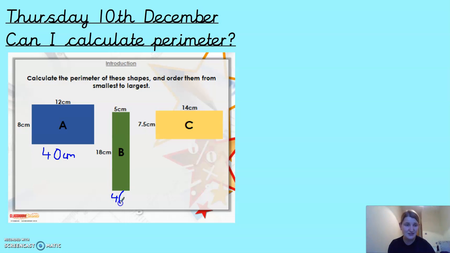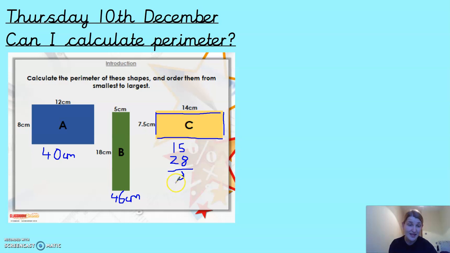And then this end one, I think what I'm going to do is, well, I know I don't really like decimal numbers. I'm much more of a whole number gal myself. So if I think about finding both of these lengths, if I've got 2 lots of 7.5, that's going to be 15. And then if I've got 2 lots of 14, that's going to be 28. And then if I were to add those 2 together, I would end up with 5 and 8 is 13.